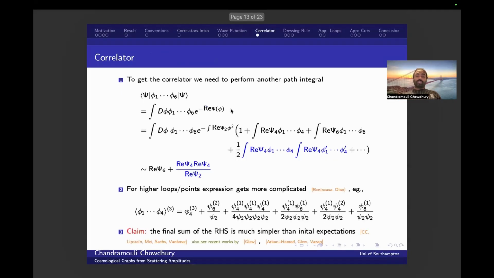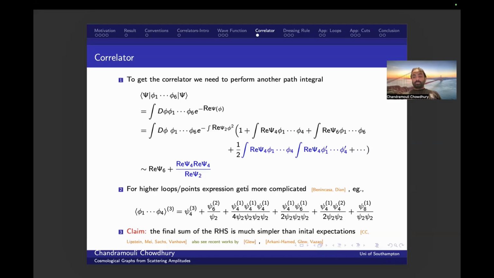And once we have these wave functions, we can now compute the correlation function. In one of the previous slides, I showed you how the correlation function can be expressed as a path integral over the wave function coefficients. So we have some wave function coefficients like this. And then in order to get a 6-point correlation function, we have to expand this exponential here. Then we can receive contributions from the 6-point wave function coefficient, which we saw in the previous slide, and also from lower point wave function coefficients like this. So this is an example at the lowest order in perturbation theory.